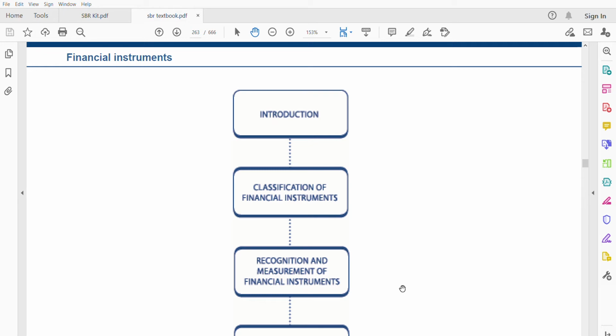The 10th part and 11th part of IFRS 9 will be Test Your Understanding 1 and 2. Why? Because there are so many Test Your Understandings, around 21, so I've divided them into two parts. I will be doing all the questions there. All your Test Your Understandings relating to the chapter financial instruments will be done in the last two parts. That means when I'm explaining the concepts, I'm not going to do the Test Your Understanding; I'm going to skip it because that will be done in the last part.